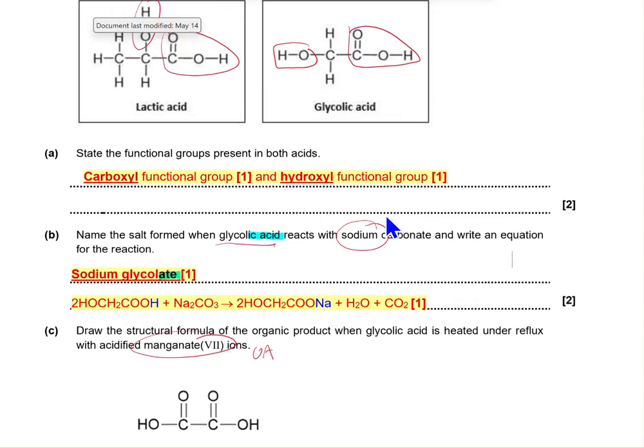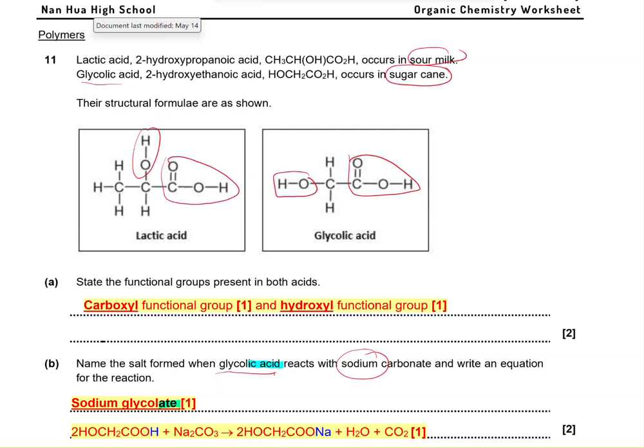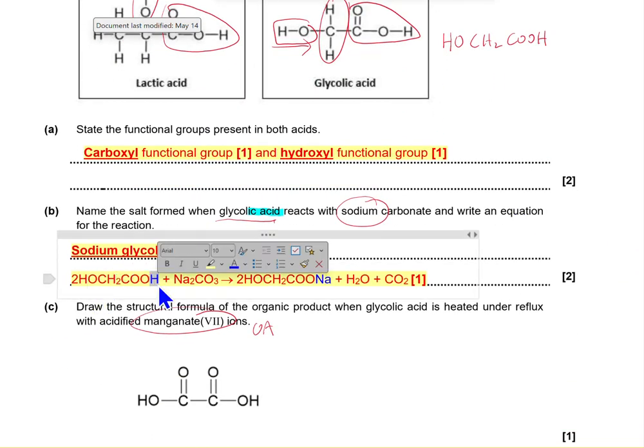Then the chemical equation. You look at the formula here. Based on this structure, let's put it into a condensed structural formula like this: HO from the left to the right, then there's a CH2, and then there's a COOH. We write this in the condensed structural formula so that I can easily show you that this hydrogen is replaced by the sodium during the chemical reaction. When you form the glycolate, this hydrogen is the only one replaced by the metal ion to form the salt. So sodium comes in and hydrogen comes out. The carbonate forms water and carbon dioxide. That's how you write this chemical equation.